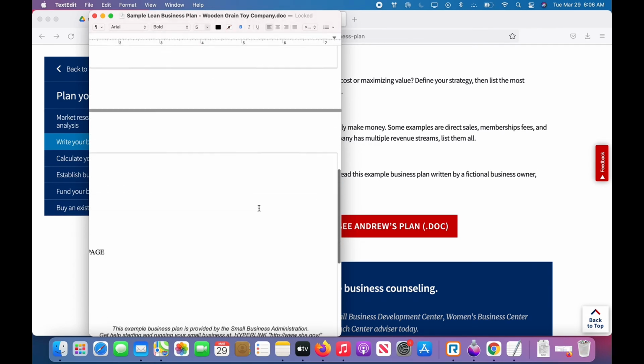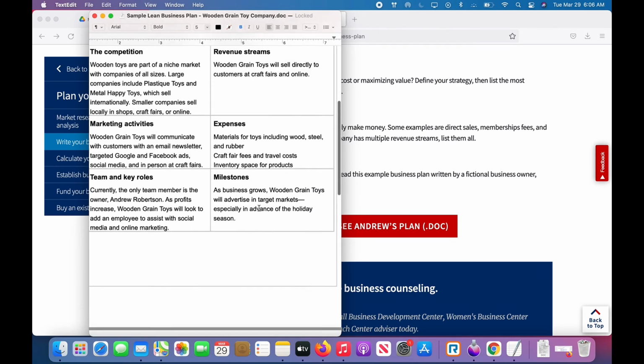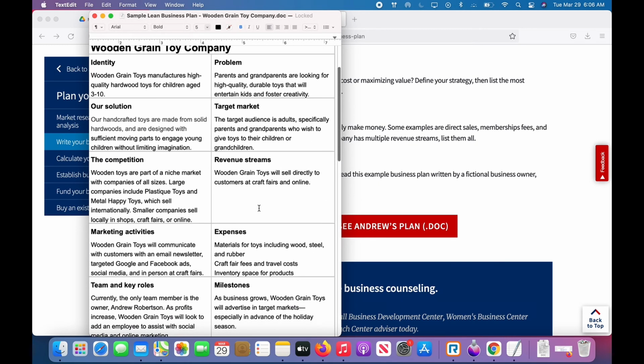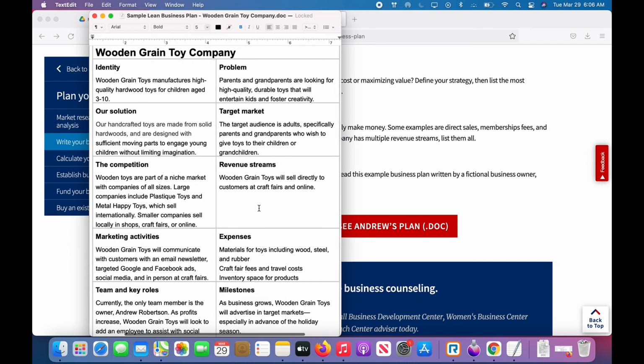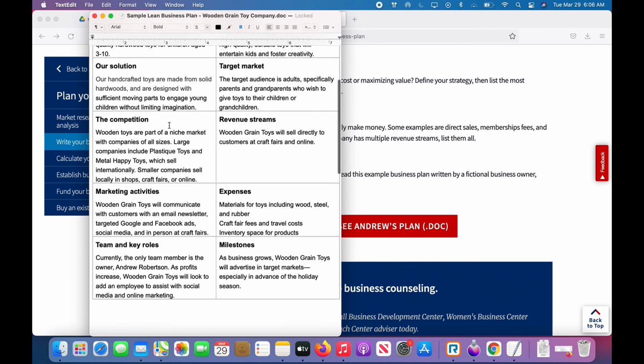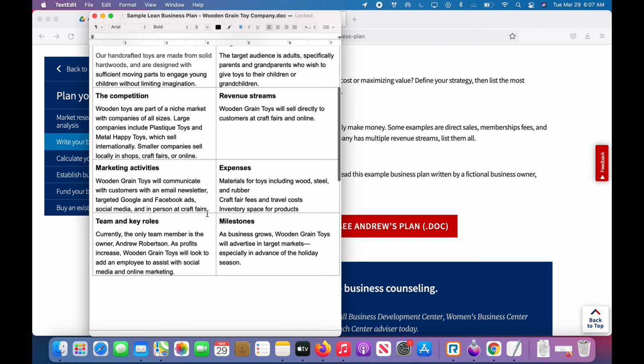This is the lean startup business plan. So it's one page, and what you're doing is you're identifying the company, the solution, your competition, your marketing strategy, or the activities you're going to do. So here it says that they will communicate with customers with an email newsletter, targeted Google and Facebook ads, social media, and in-person craft fairs, and your team.